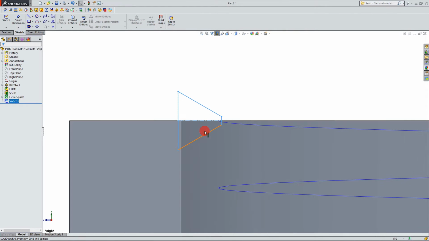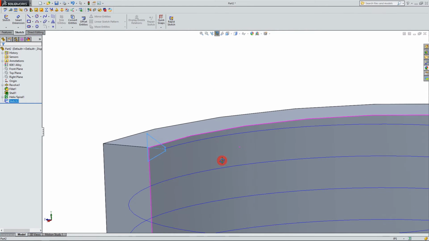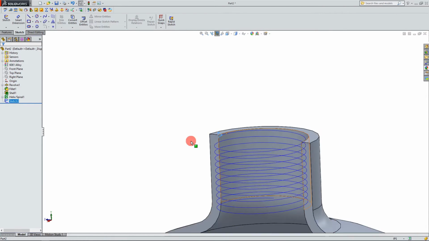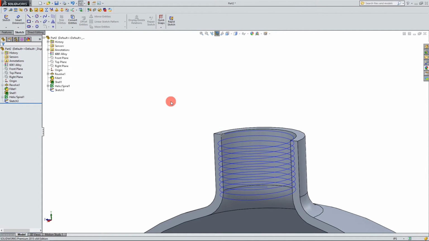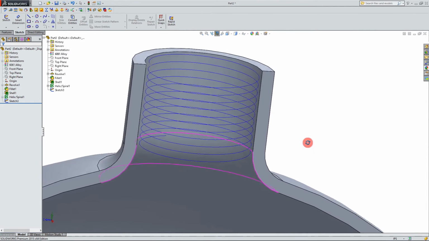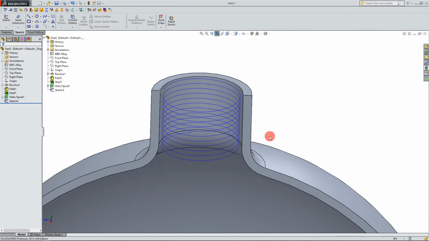And with our profile created here and our spiral, the next thing we want to do is create a 3D sketch. And that 3D sketch is going to bring out our helix so that we can use it to select for our next feature.